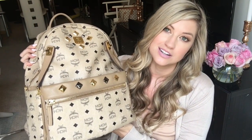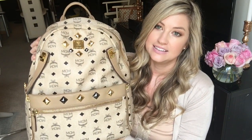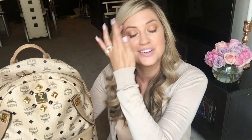It's called the MCM Dual Stark Backpack, and it's in the size medium, which I got because that was the only size that would fit my laptop. I brought my laptop to Nordstrom's and tried fitting it in different size MCM backpacks. And the small backpack, which I think is a more cute, more manageable size, doesn't fit my laptop, which is the MacBook Air.